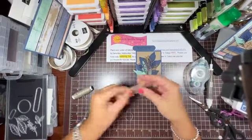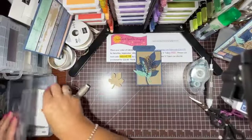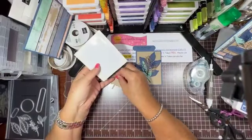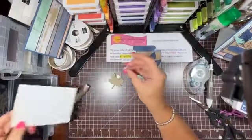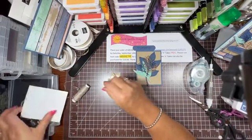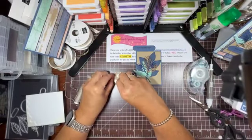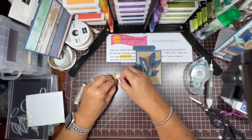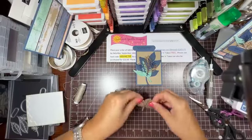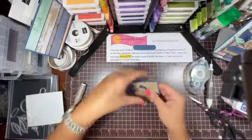All right, this one, let's pop up. I'm hoping to, because I feel like I have so many classes I want to do, right? I almost feel like I want to do another fall one and then another Halloween one and then just get full on into Christmas stuff. Has anybody played with the new scrapbooking stuff? I want to show you guys at the end of the video some of the things that I got in for scrapbooking. So if you're interested in that, stick around after we're done making the cards and you can see some of the scrapbooking things, which are pretty fun. I haven't put them together yet, but I have good intentions.